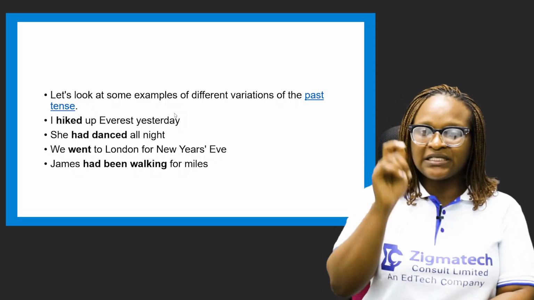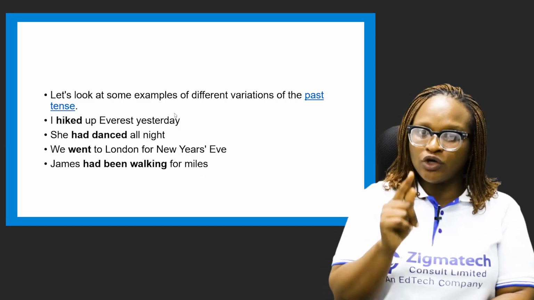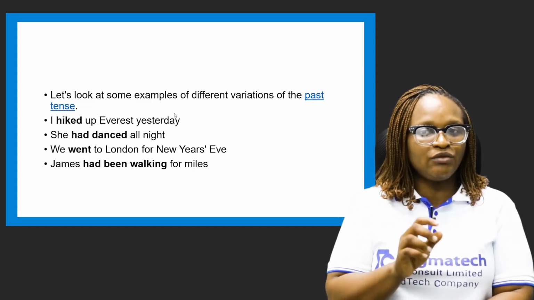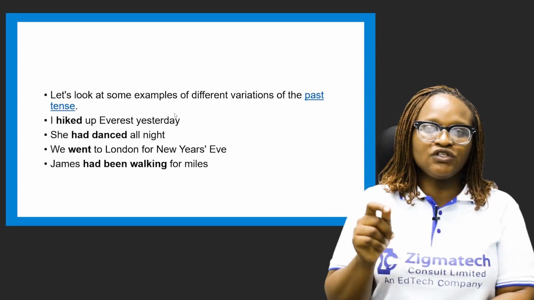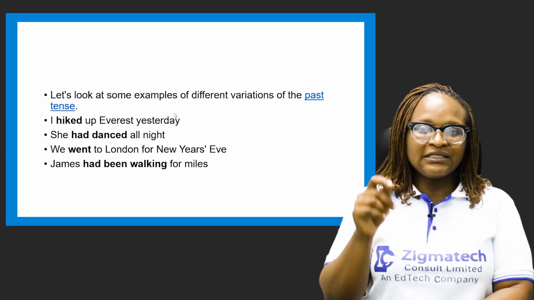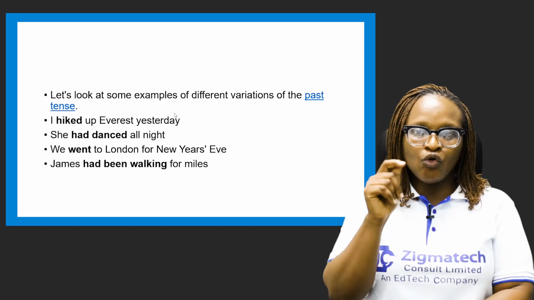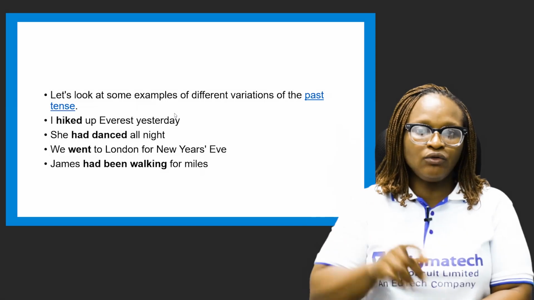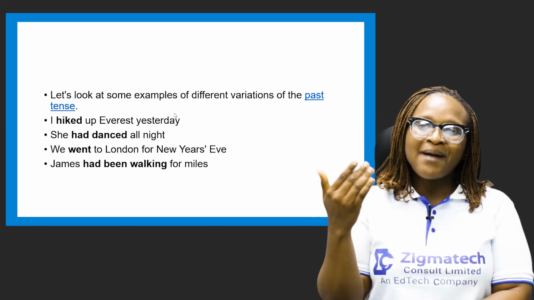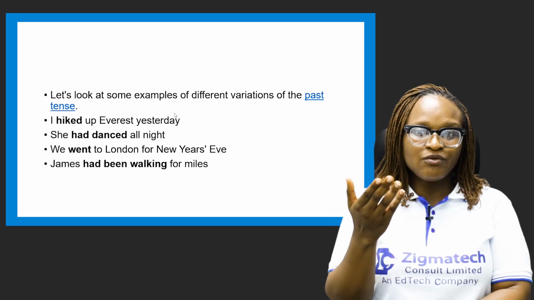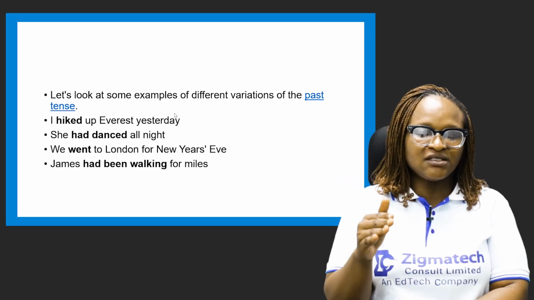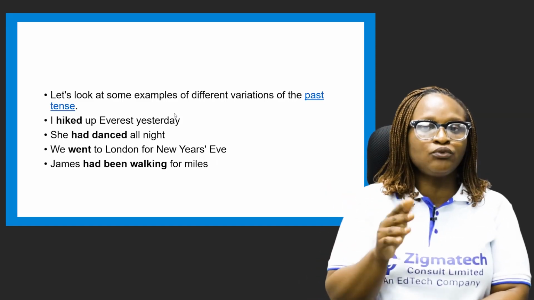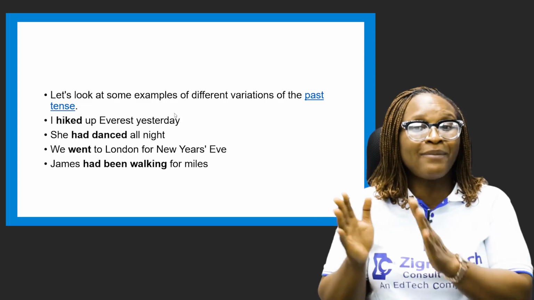So it's not a must that ed has to be added. The verb word determines the choice of inflection. If your verb word ends with e, the inflection to be added will be d. But where your verb word doesn't end with e, and the word you want to form has to go with ed, then you add your ed. She had danced all night. Had shows past perfect tense. So remember we are looking at different variations of past tense. So she had danced shows past perfect tense. The first example shows simple past tense.